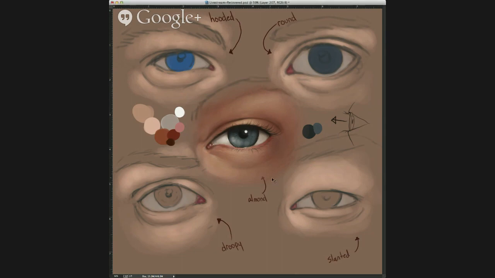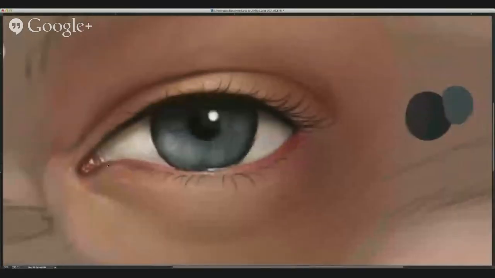Oh, someone asked if I can draw the veins in the eyes. I guess I forgot to do that. So usually the veins in the eyes will sprout out here. And I like to work at a lower opacity so that the veins are not overwhelming.